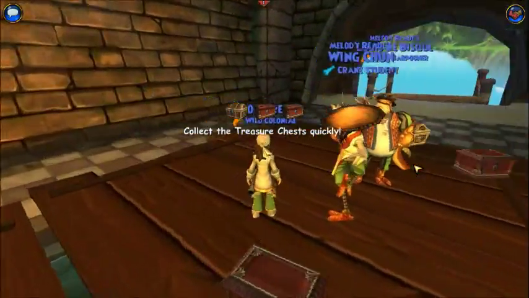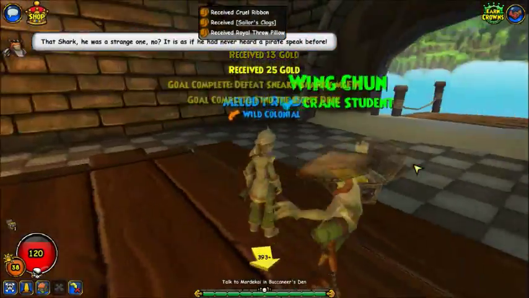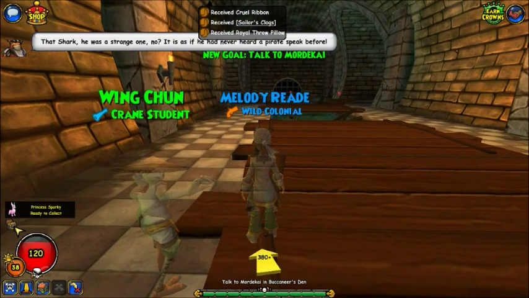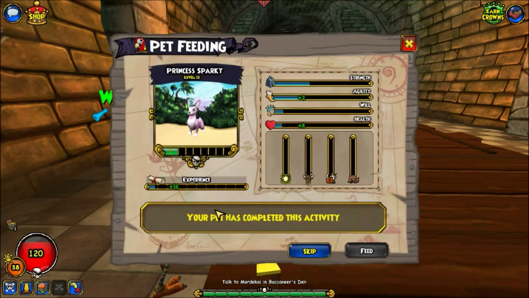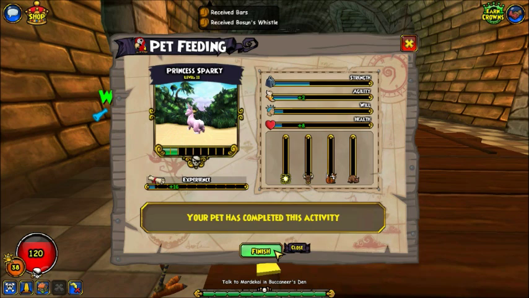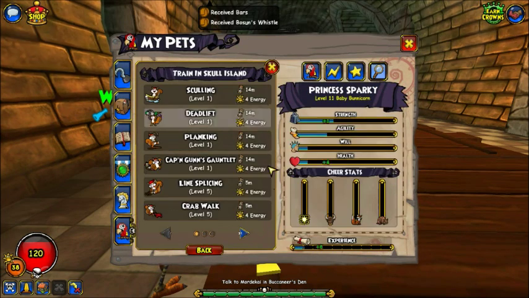Okay, we did it. That shark, he was a strange one, no? It is as if he had never heard a parrot speak before. Yep. Too slow. SEGER is gone. Now you must tell your friend Mordecai. Okay, I'll train you again.